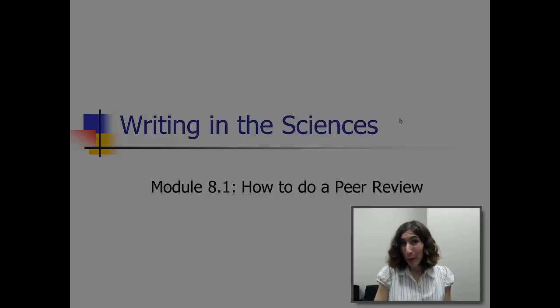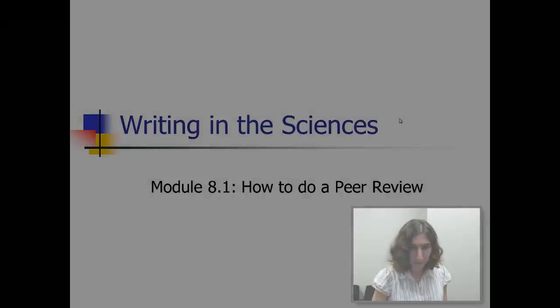This week I'm going to be talking about what happens after publication. So after you get papers published in the literature, you may be asked to do peer review, and you may also end up talking to a journalist, to the media, or to the lay public. So I'm going to talk about those things this week. I'll also do some more demo edits to review the concepts that we talked about in the first 4 weeks of this course. So in this first module, I'm going to talk about how to do a peer review.